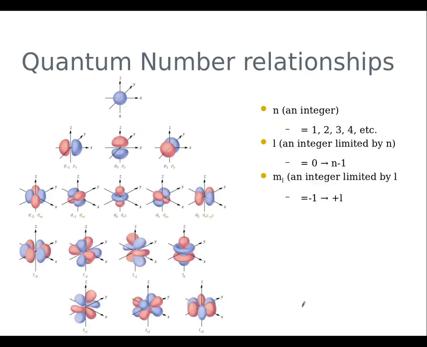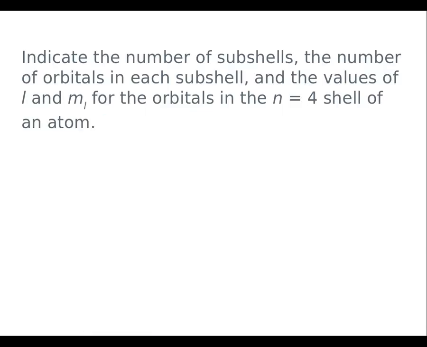All right, now we're going to combine all this, not so much with that, with this concept. So I'm going to actually, using n equals 4, come up with all the possible orbitals that exist in that shell. So we're going to break down what I mean by all the possibles. When I have an n equals 4, I have 4 shapes available. I can have s, I can have p, I can have d, and I can have f. All 4 available. Now what that means is I have a possible l of 0, a possible l of 1, a possible l of 2, and a possible l of 3. All 4 of those are possible.